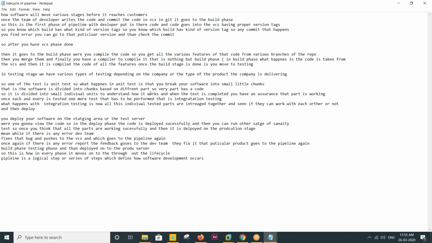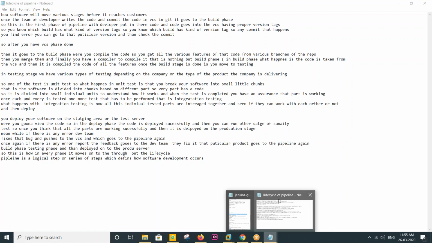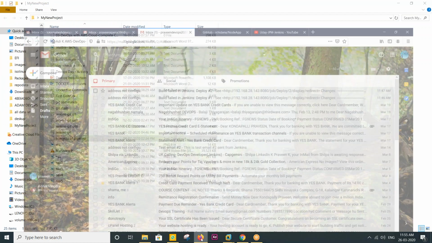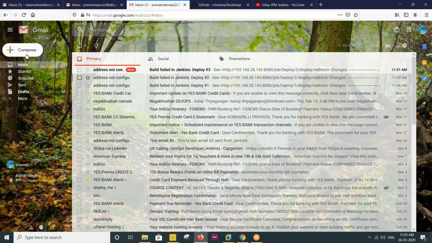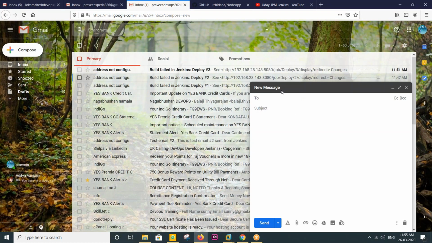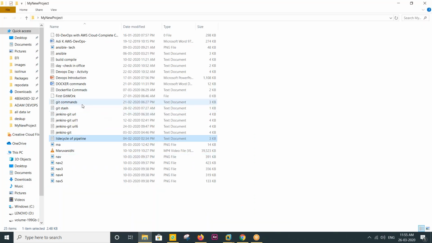Lifecycle of pipeline? No, you didn't send this. I just forgot. Can you send me your mail ID in this chat box? I'll send you these URLs also, the complete URLs.